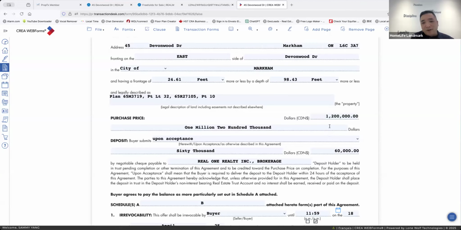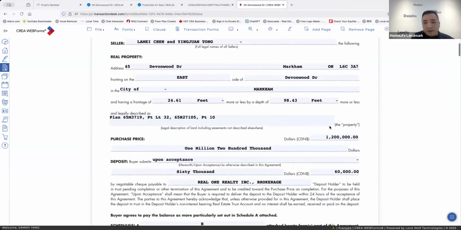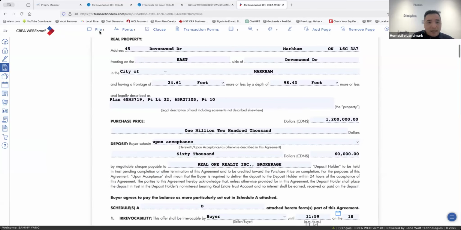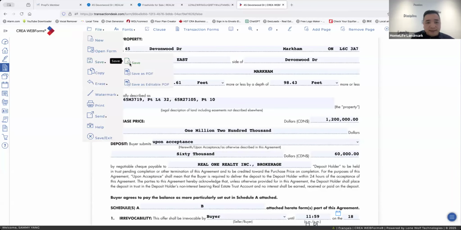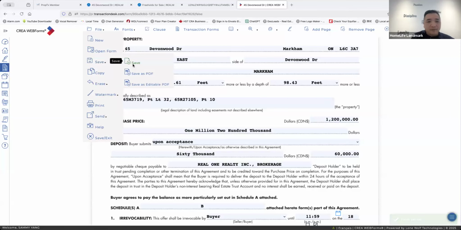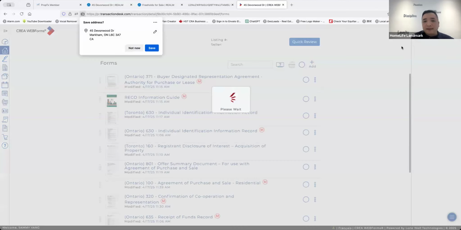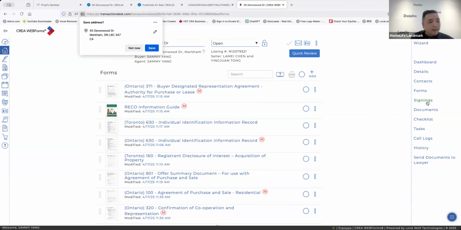Yes, let's start from 1.2. After I fill in all the information here, remember to save. The save is under the file, click save. After you finish the save, I will go to save and exit.